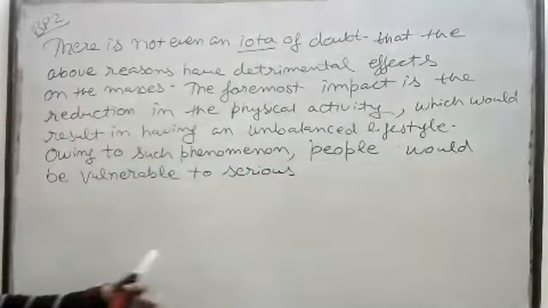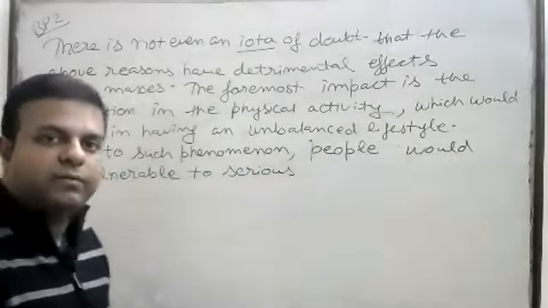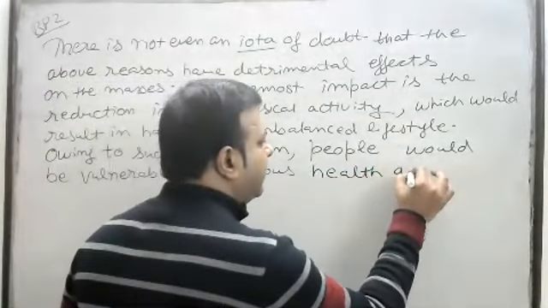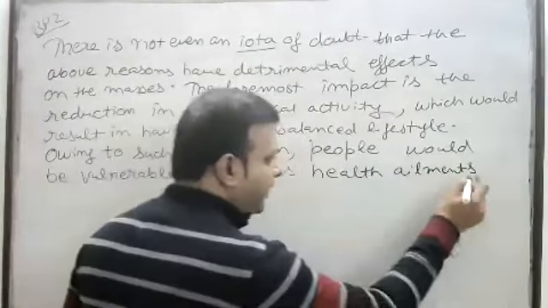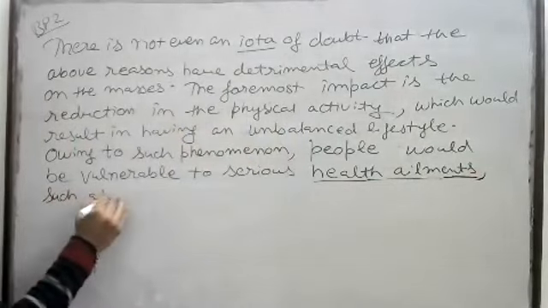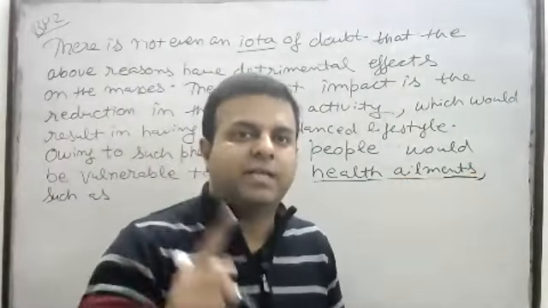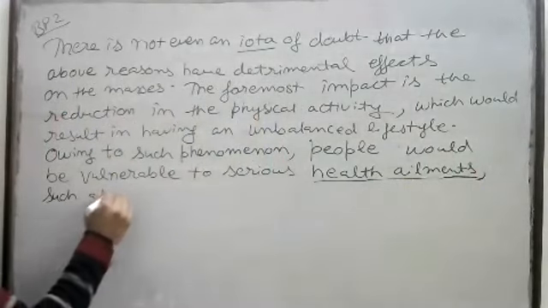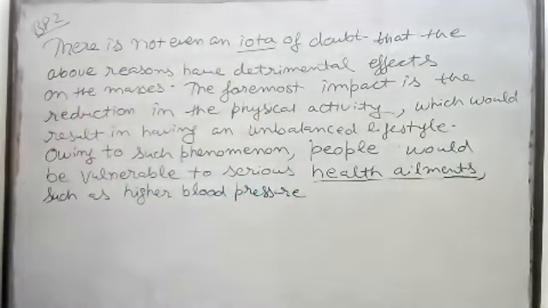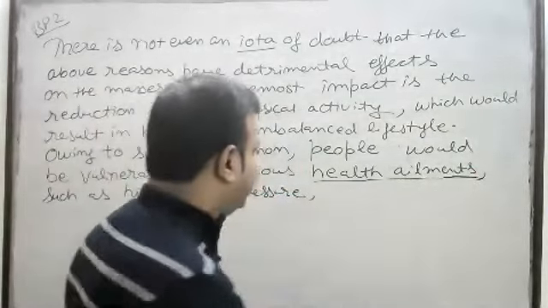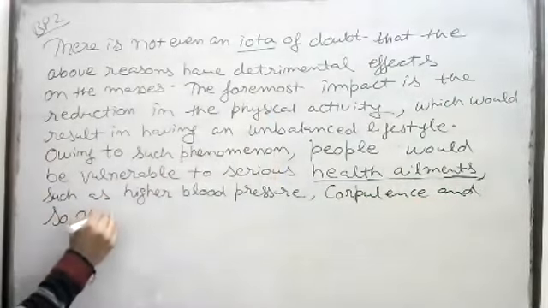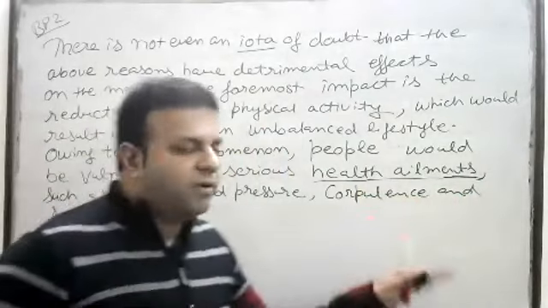serious, now we have spoken about health, right? Maladies. So people would be vulnerable to some serious health ailments. Now don't just leave it at health ailments. As you can see, plural, what kind of, right? So let's write such as. Obviously we need to develop every time so that nothing stays on assumption, right? So health ailments, what type of health ailment? Such as higher blood pressure, right? Higher blood pressure. We did one word in our vocabulary 5, that is corpulence, right? Corpulence and so on, so forth we use. So let's just write so on, right? This is your first point.